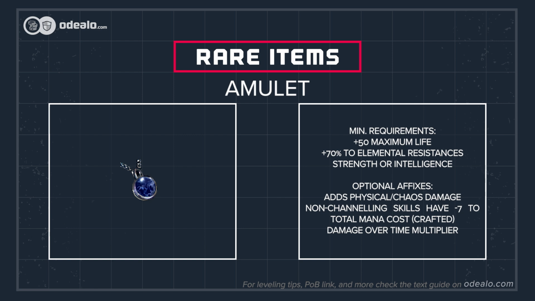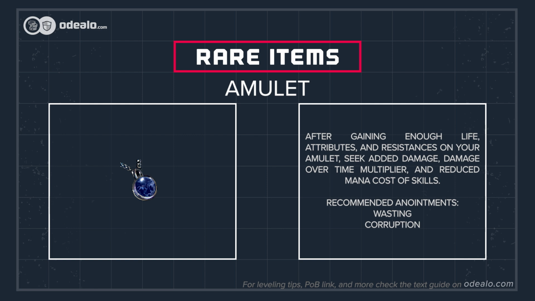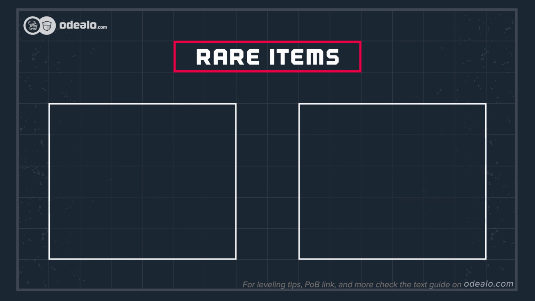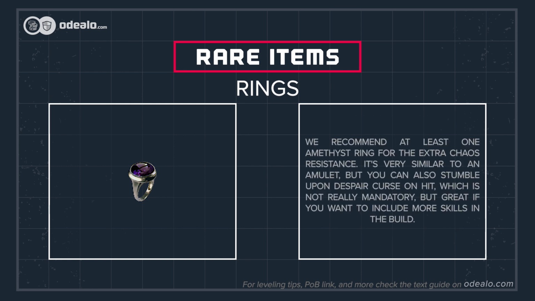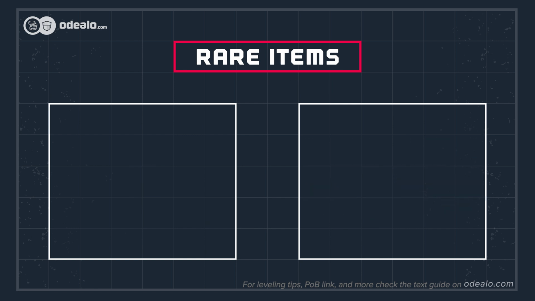After gaining enough life, attributes, and resistances on your amulet, seek added damage, damage over time multiplier, and reduced mana cost of skills. We recommend at least one amethyst ring for the extra chaos resistance. It's very similar to an amulet, but you can also stumble upon Despair Curse on hit, which is not really mandatory, but great if you want to include more skills in the build.